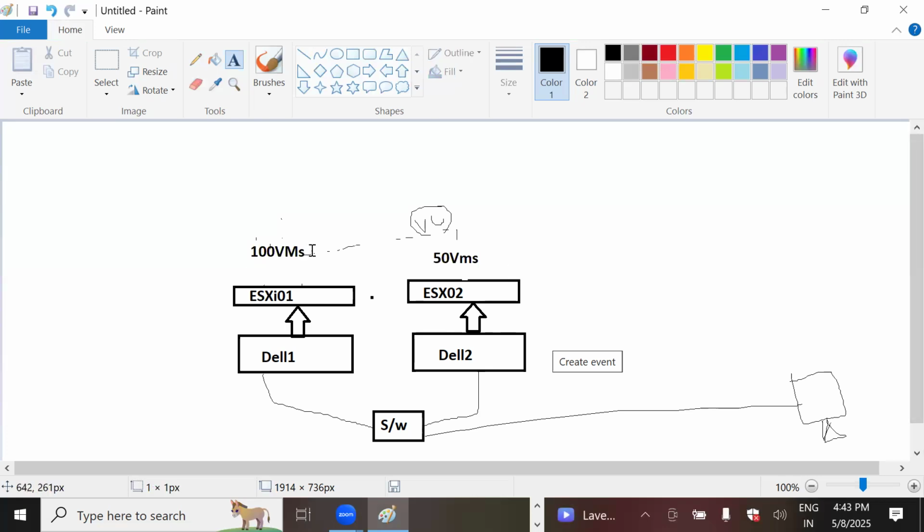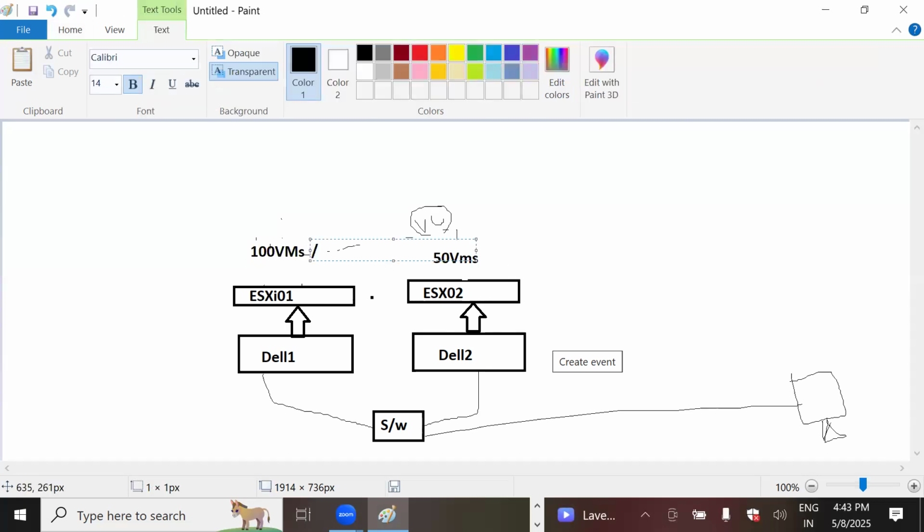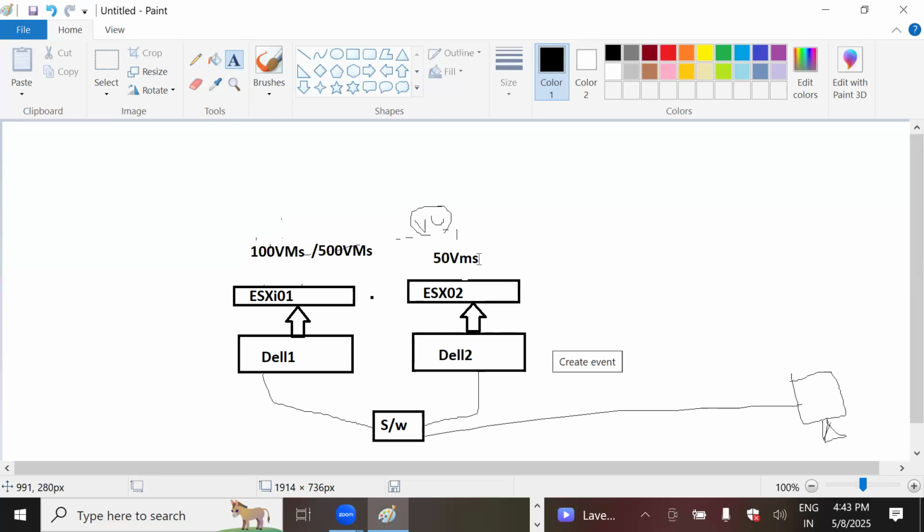And here a maximum of 500 VMs can run, assume. Same here also. And you know in this infrastructure, we have a cluster with HA and DRS. If any ESXi goes down, those VMs will migrate to the other. If this ESXi goes down, these VMs will restart on another ESXi because of HA. It is an automatic process.